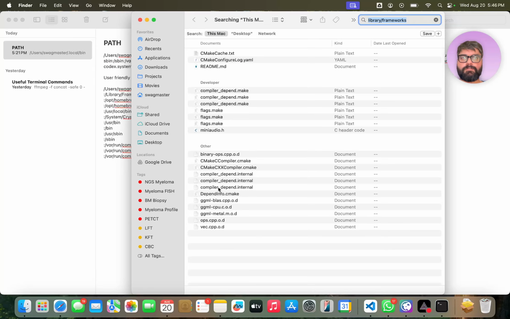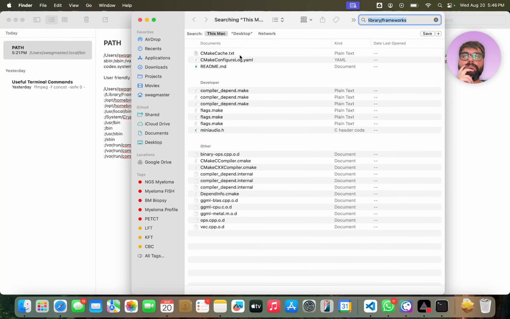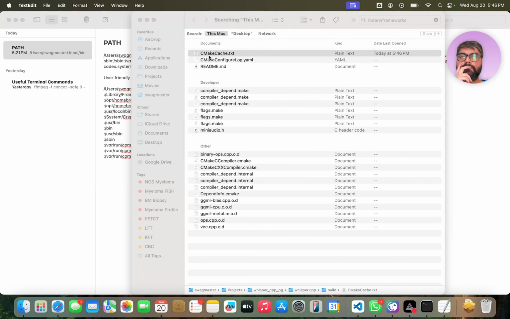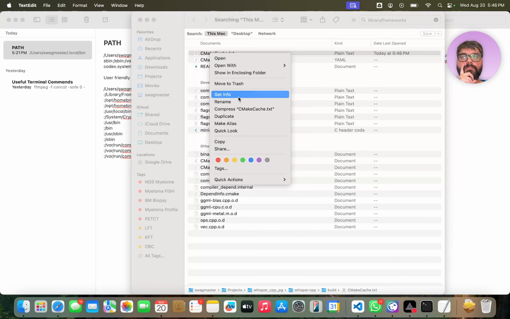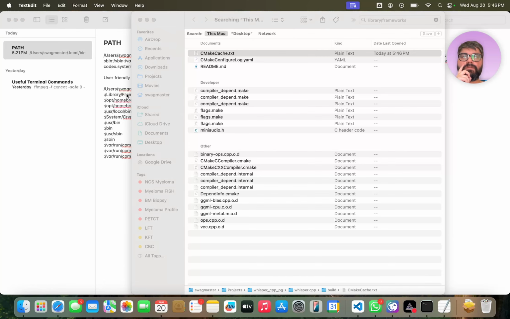Search in Finder. Get info. Oh wait, no, this is definitely not correct.